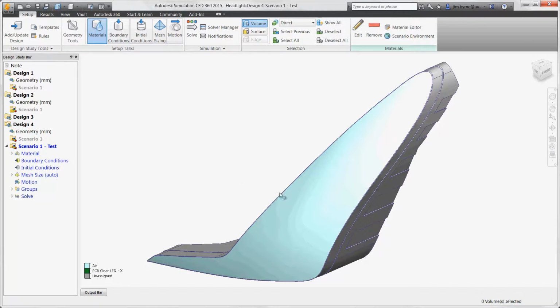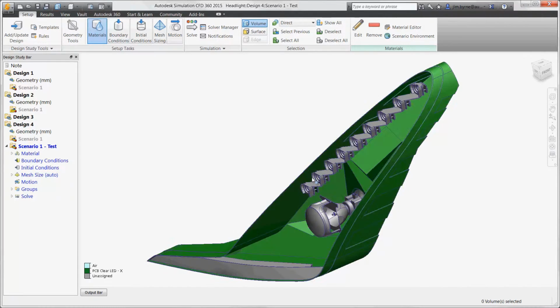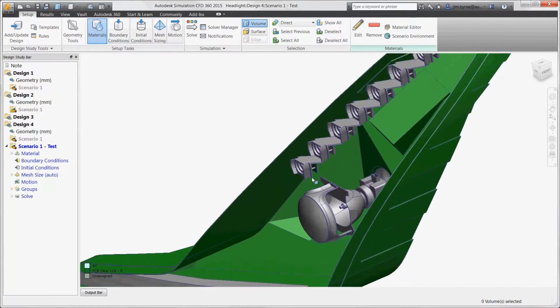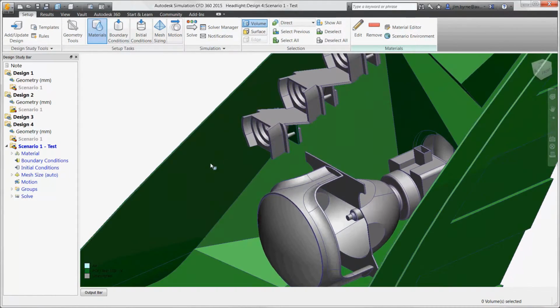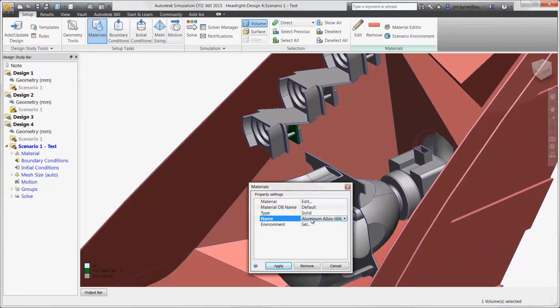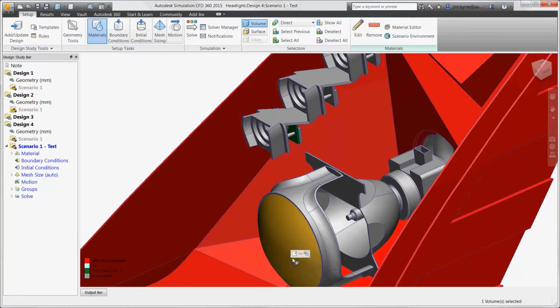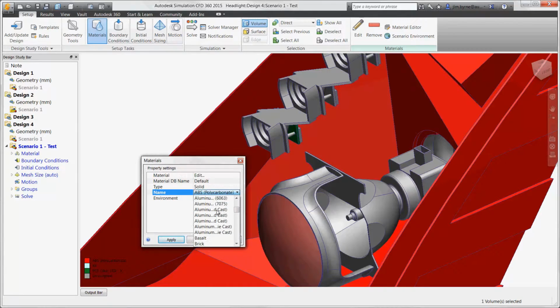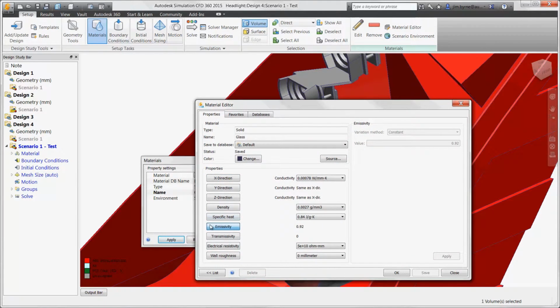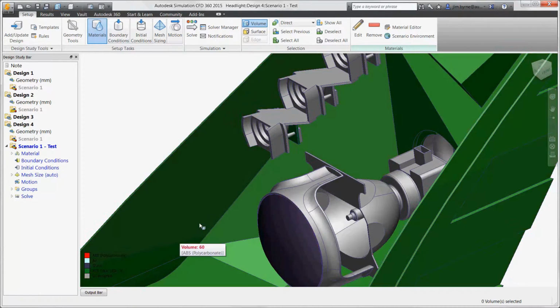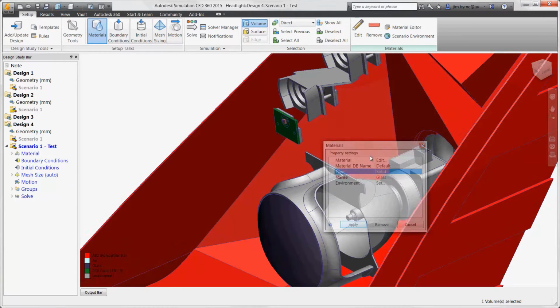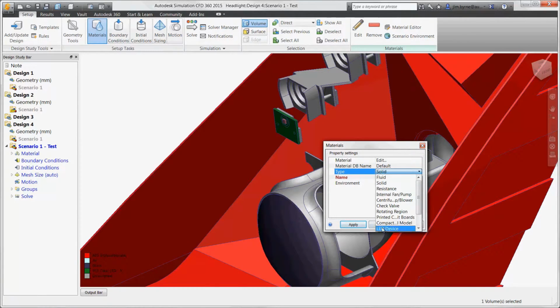Let's take a look at some of the material types for the solid components. As you would expect, there is an extensive library for common material options for plastics and metals. The property settings for each of them provides everything you need to gain accurate results. For example, the glass we're using is transparent. There are emissivity and transmissivity settings for its ability to absorb radiation or allow it to pass through to another object.